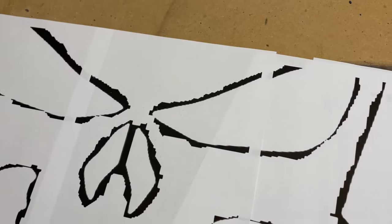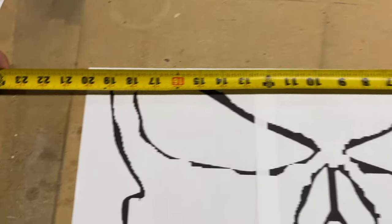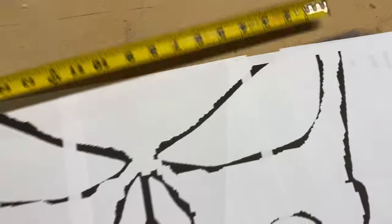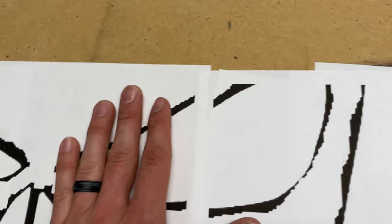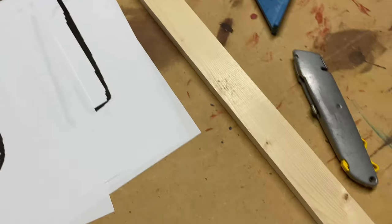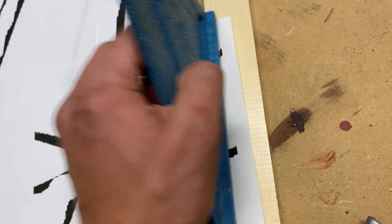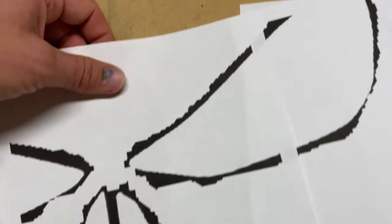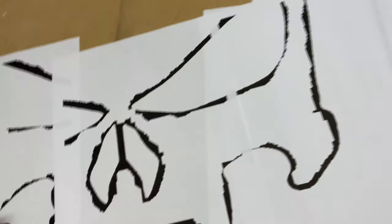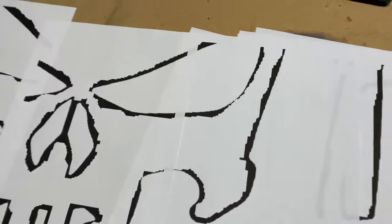Once you get it printed out, first thing you're just going to want to go ahead and line this up as best you can and pull a measurement across this main area just to make sure that it's not bigger than 19 and a half inches. Then as long as that's good, all we got to do is just cut off on these seams — at least one side where they meet up just so that we can line them up perfectly. I just like to use a utility blade and a straight edge, put it on a piece of wood, hold it right along the mark, and then cut it. Once you get it cut, you're able to line it up. Make sure you cut it off on the bottom sides too. Then just put a couple pieces of tape along the seam until we have the whole thing as one big image.